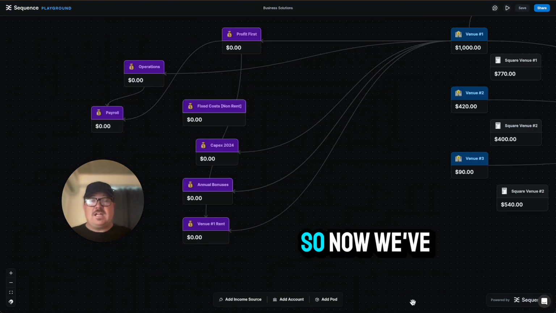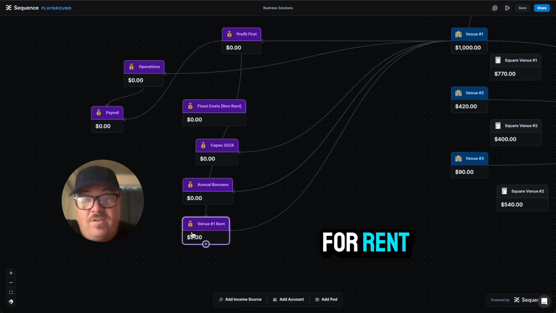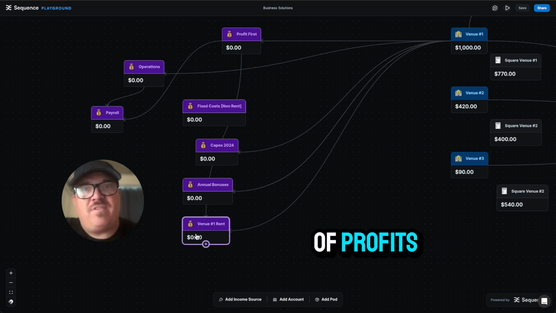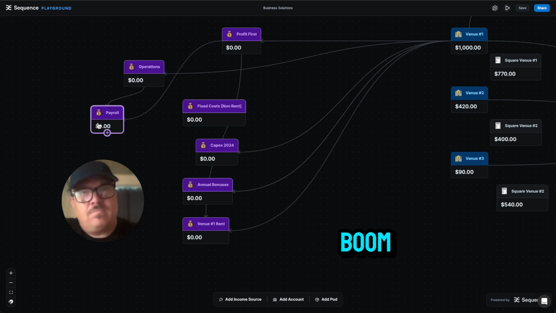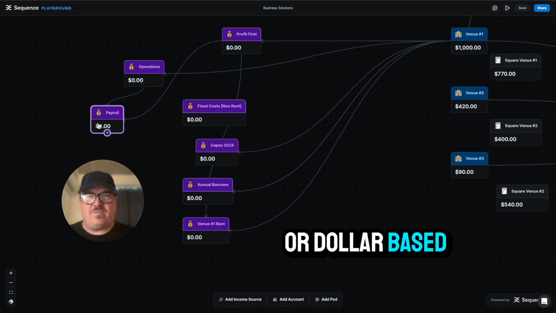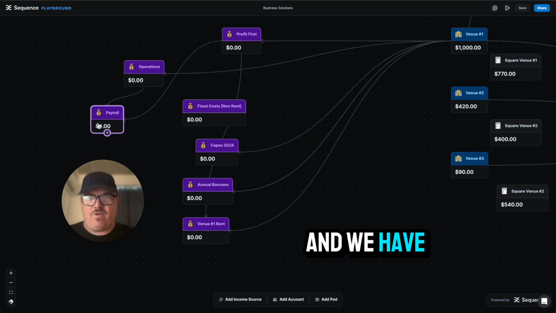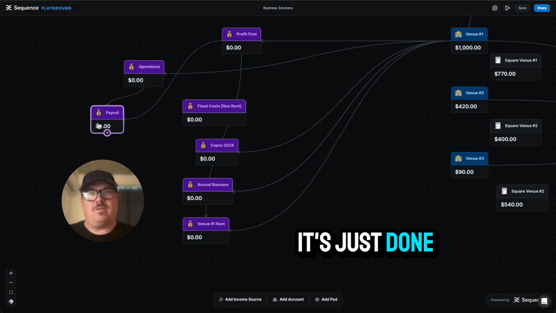So now we've said it. If we don't have enough money for rent on the first of the month, it's coming out of profits. If we don't have enough money to cover payroll, boom, it's coming out of profits. Now, everybody is operating on their percentage or dollar-based paradigm, and we have a rule structure set up to enforce that. And we don't have to think about it. It's just done. Now you're focusing on driving your business.